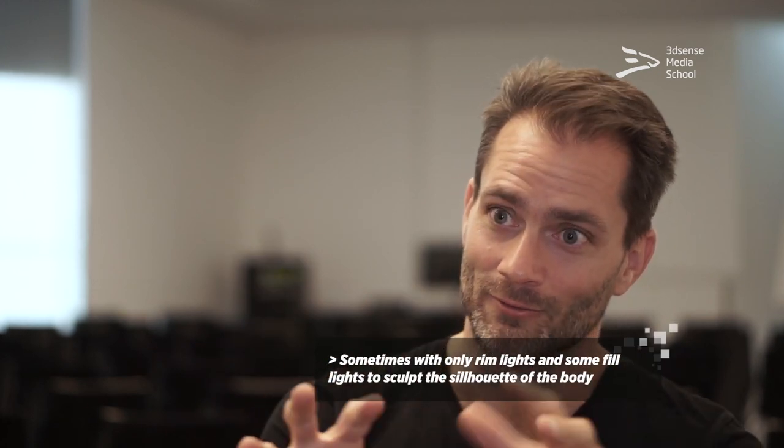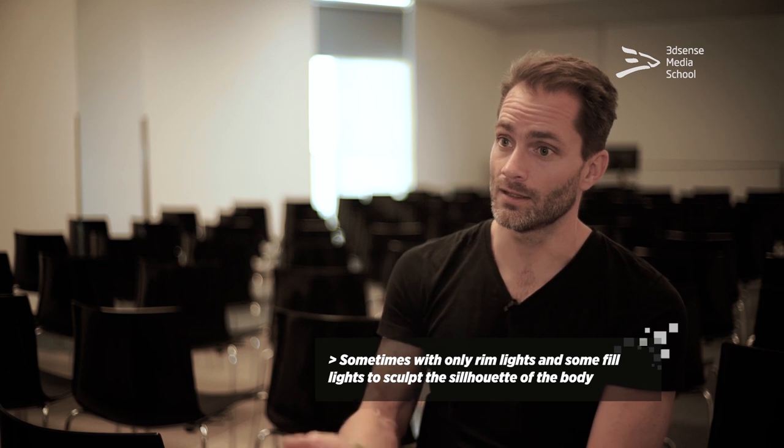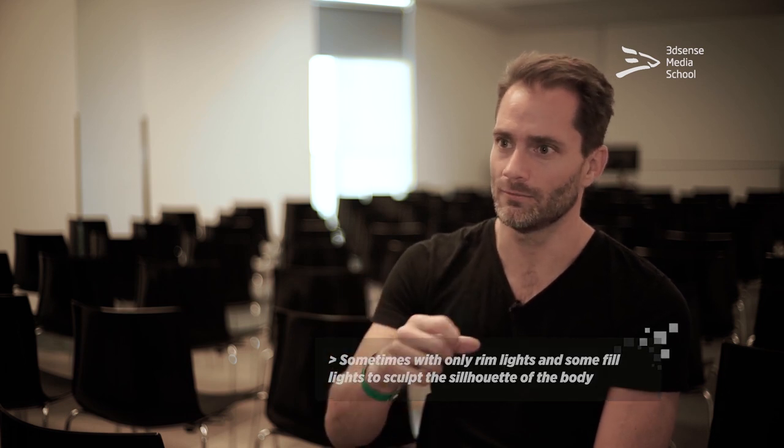Sometimes there's beautiful lighting when we turn off the key lights and put two rim lights behind, actually sculpting the silhouette. There's enough fill light coming in from the cove so it's not totally black — forms and figures are sculpted in a different way. Often I'll have regions on the lights labeled A, B, and C — key, fill, and background lights — and I'll just toggle them on and off and shoot sequences in various combinations. They're sufficiently different that even with the exact same motion, you see something totally different under each lighting condition. Varying the lighting is also important because it highlights different planes of the body.